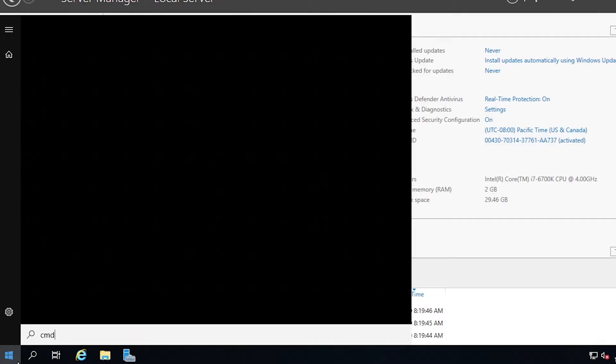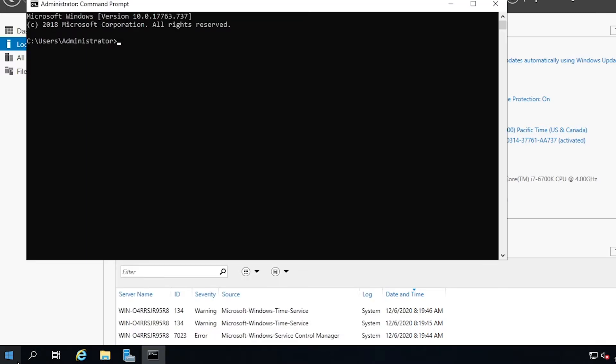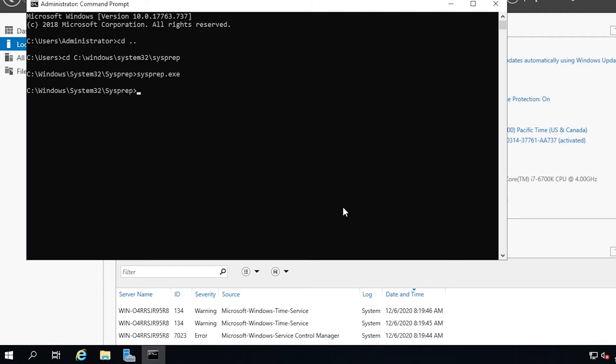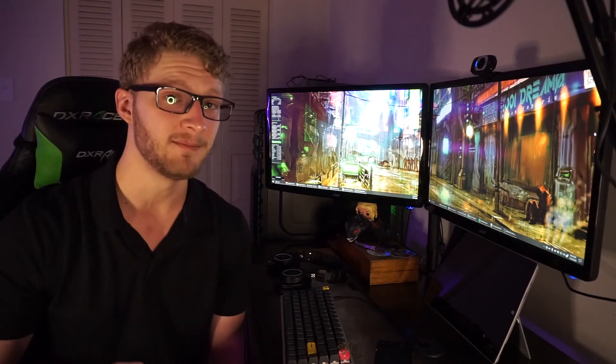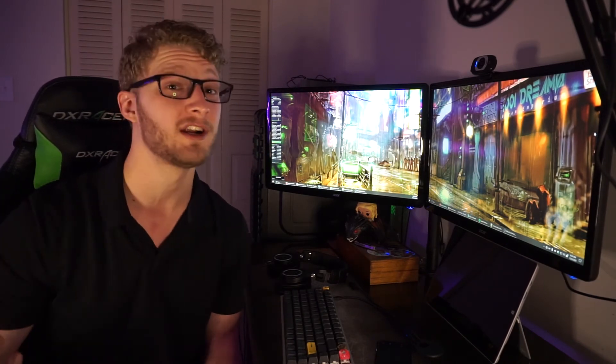In order to generalize our newly installed virtual machine, we need to open up a command prompt on the cloned virtual machine. We're going to cd to Windows\System32\Sysprep and then launch the sysprep.exe command. That's going to bring up a clean little GUI with only a couple of options. The only option we need to worry about is the checkbox with 'Generalize' next to it. Make sure that checkbox is selected, hit OK, and the system is going to reboot.